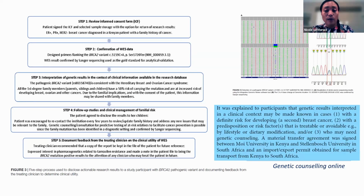But this consent was piloted in 16 females who presented with breast lumps to gauge the ability to clearly and sufficiently relay information regarding the design and goals of the study conducted at Moi University, and when necessary, an interpreter who could speak the patient's native language was engaged to help translate information in the consent form. In order to determine whether the patients understood what was discussed during the informed consent process, they were asked to repeat in their own words what had been explained to them. And a questionnaire was administered to obtain various clinical and personal information.